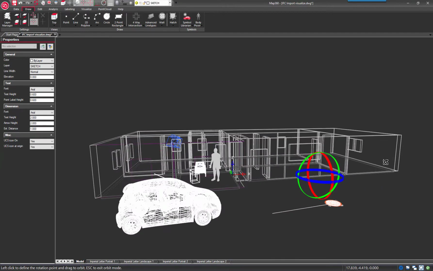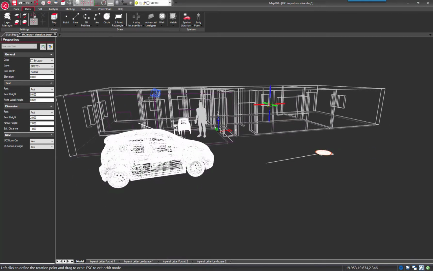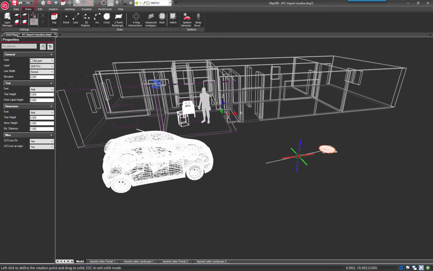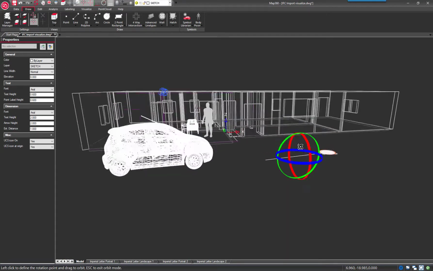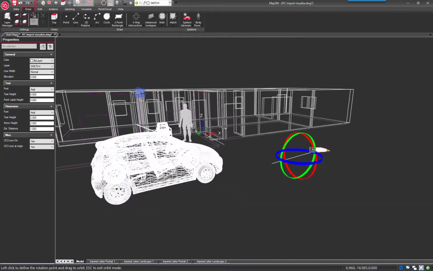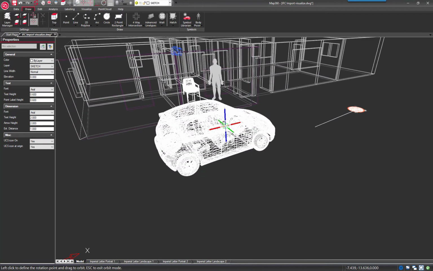So sometimes this can be useful if you're wanting to just move around in a scene by just snapping onto entities. So here, that's the end point. I've got a midpoint snap, so now I'm rotating around the midpoint. Just note that on some models, like our protected models, the snaps currently don't work on it. That'll be improved in a future version.